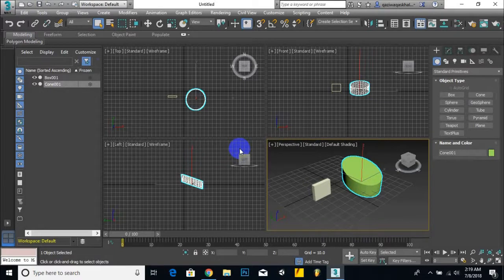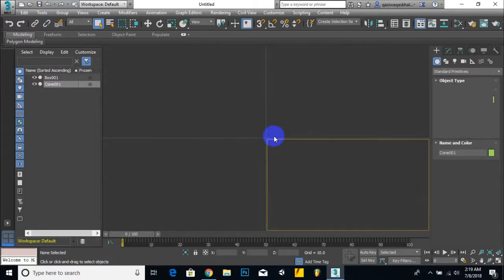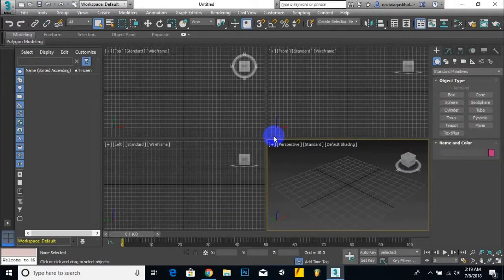It will revert to the default state of 3ds Max. Those are basic concepts you should know, how these tools are working. From here to here, these tools are very important. These tools are also very important, but these are for snapping and angle snap, etc. and we will discuss these tools during our course.